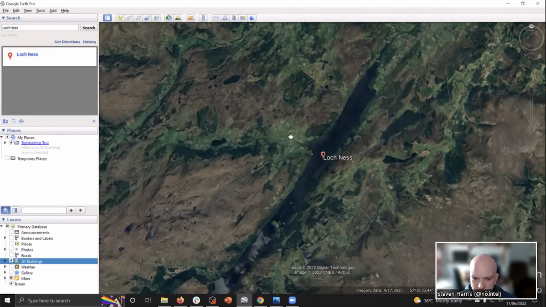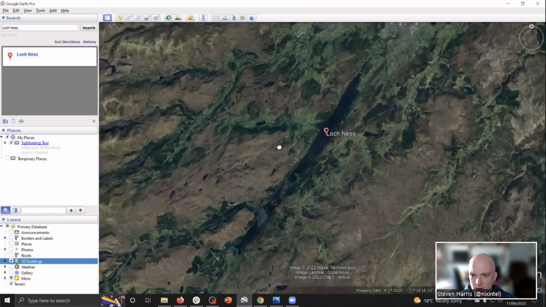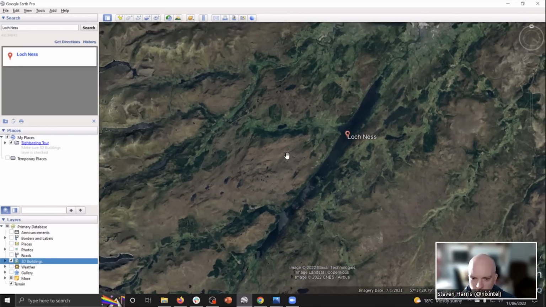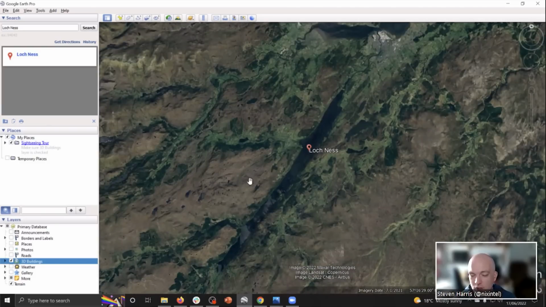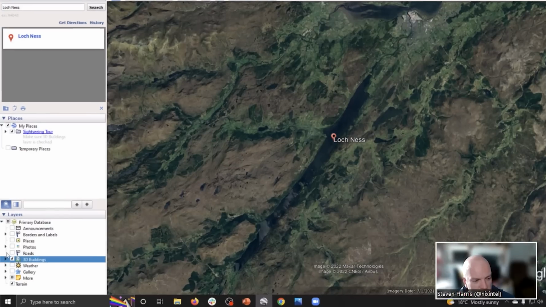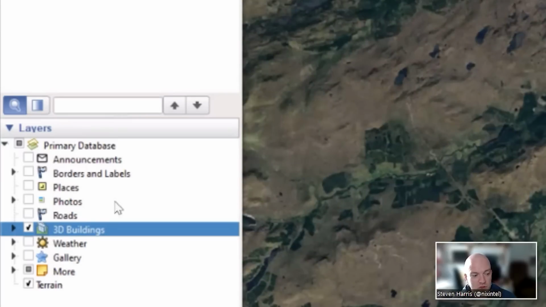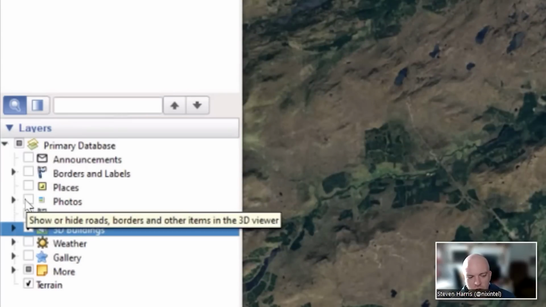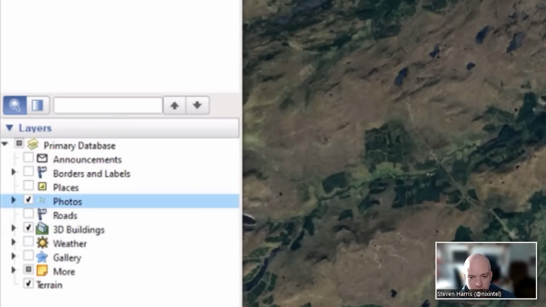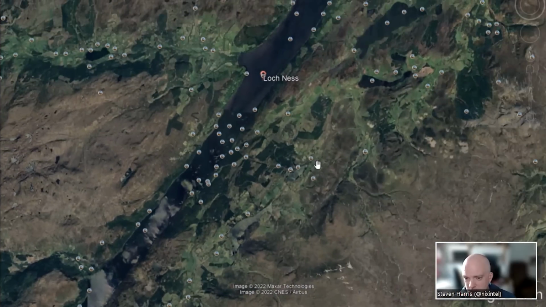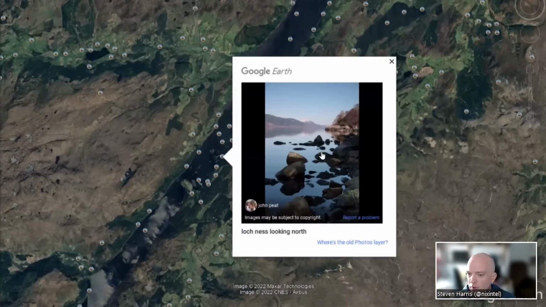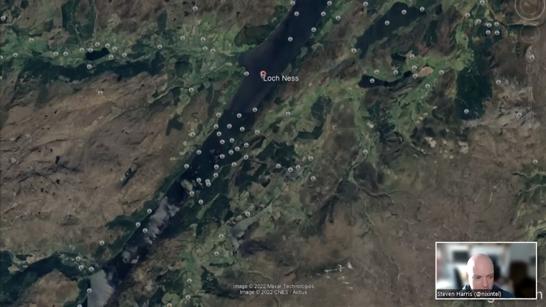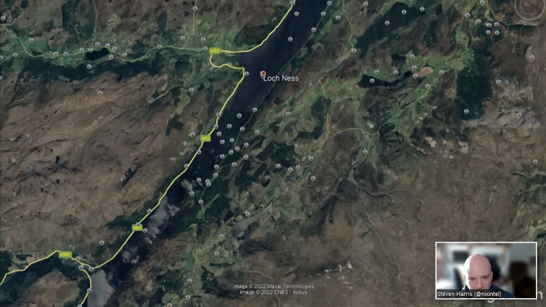So this is Loch Ness, and you can see it's quite a big lake, certainly by UK and European standards. But we want to be accurate to within a couple of meters as to where David took this photo. If we were trying to find where David was in real life, we want to be as accurate as possible. Down here, there are what Google calls different layers. These are different features that you can turn on and off. So we can turn photos on and off, for example. If we enable photos, we can see images that people have taken at locations around here. As you click on one, you get more of a ground level view, which might come in handy. We could turn things like roads on and off if we wanted to.